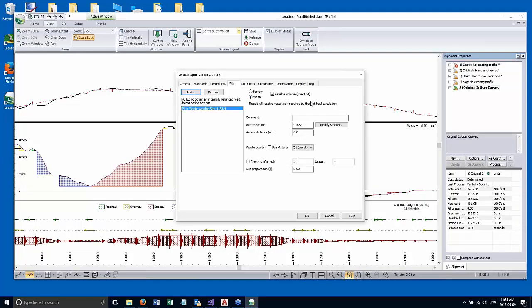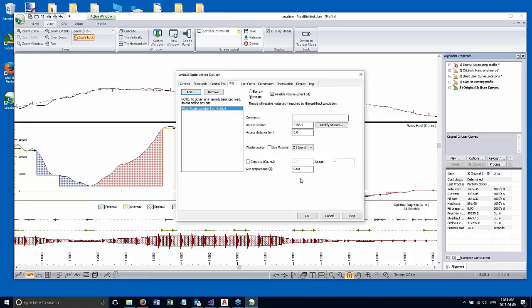This checkbox is quite interesting and important. It will nominate the pit as being a smart pit or variable pit, and it will only use the pit if it needs to. So you can have a whole bunch of pit locations, borrow and waste, and you can choose to set them as variable pits, and it will open them if it needs to.